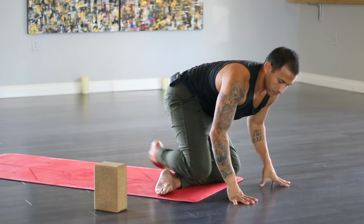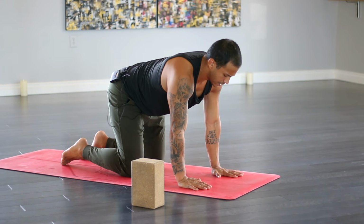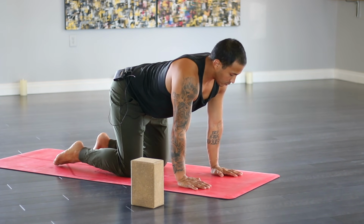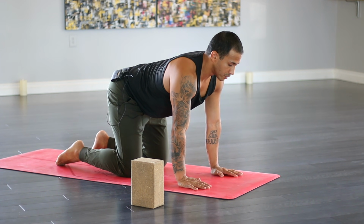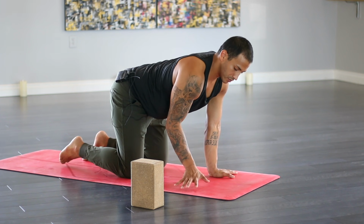Now we're gonna shift our way forward, plant the palms in front of you, come into all fours, tabletop position. Plant the palms under the shoulders. Now because we are working our shoulders today, we are gonna warm up the wrists a little bit more. So what I want you to do is turn your fingers to point away from each other. So your left fingertips point to the left, right fingertips point to the right.